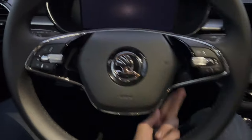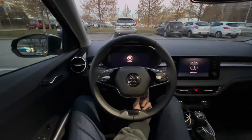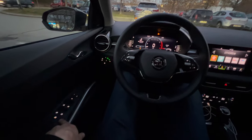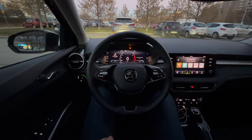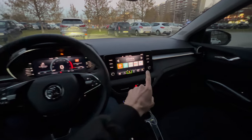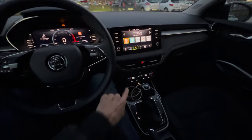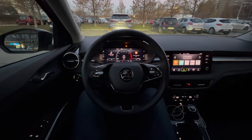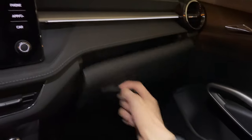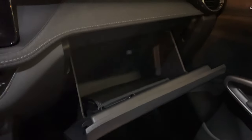And to jump inside, switching to wide lens, and if I press the ignition, you can see everything illuminates white. This goes yellow, this is green, and it's quite nice ambience. You can see now the light there, and you can see the AC, very nice. And the graphics are quite sharp. I think this one's a little bit sharper than this one, but it's pretty good. And I didn't forget, there's no light in the glove compartment, unfortunately.